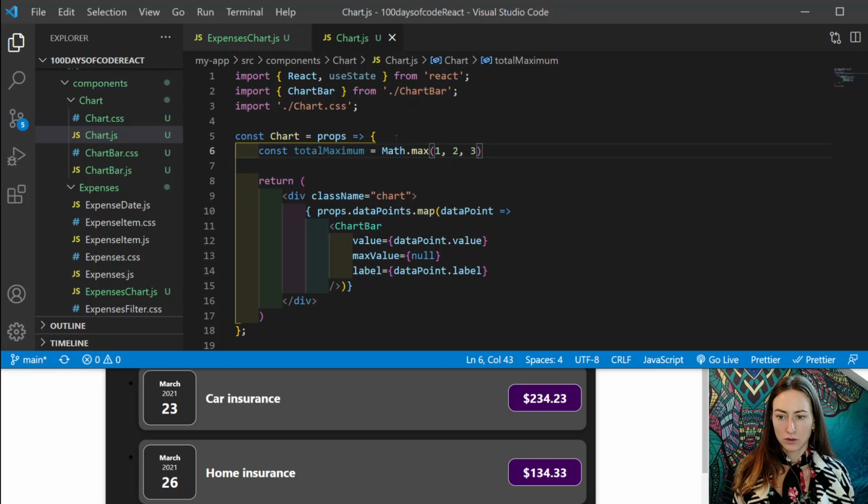We could pass in an array of numbers, but what we're going to pass in instead is our data point values.